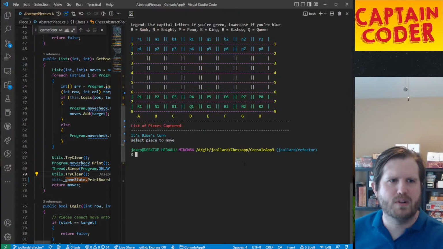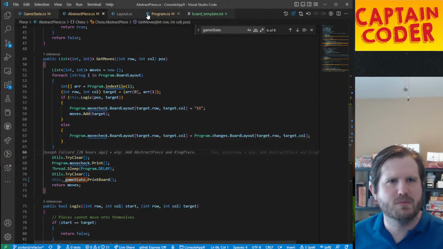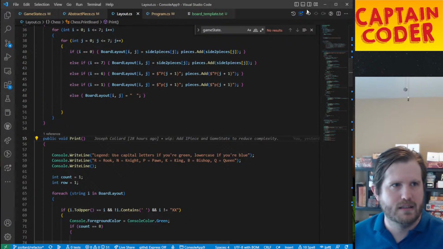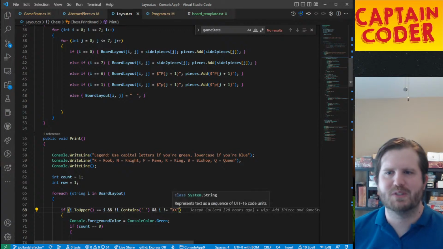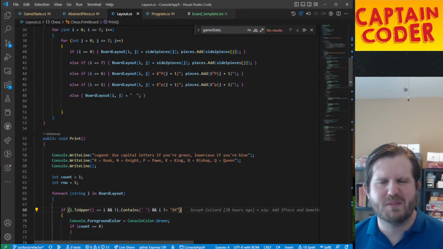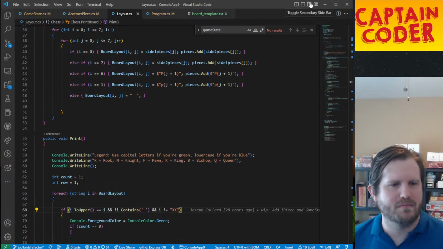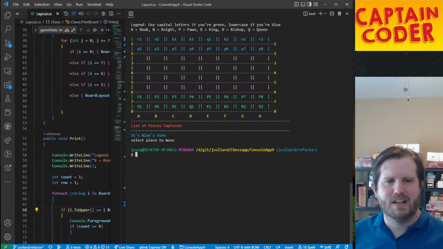Okay, does my program compile? Well, MoveCheck, I still need print because MoveCheck does it as well. So I can't delete this. But MoveCheck is the part where it's going to display the X's for us. So we're about to be able to get rid of that, which I'm pretty excited is the wrong word. I think will be nice.